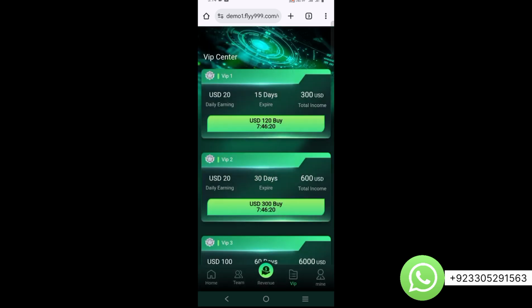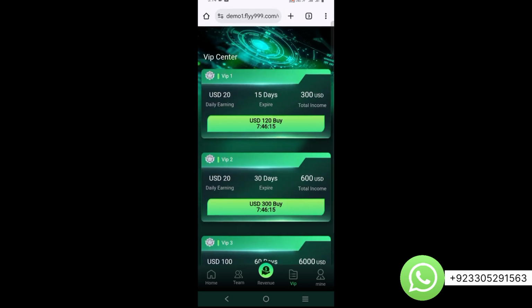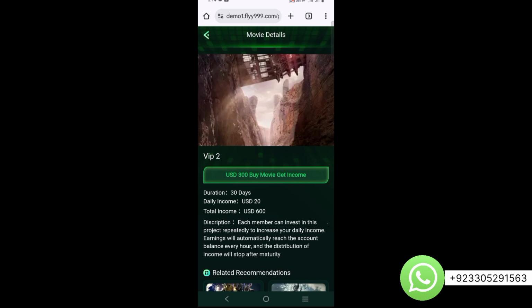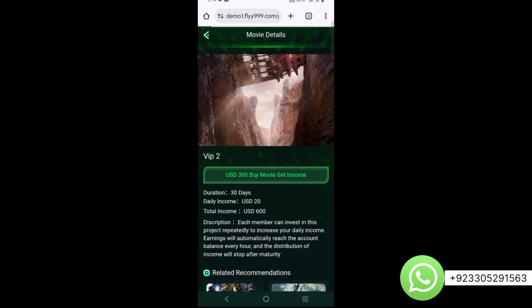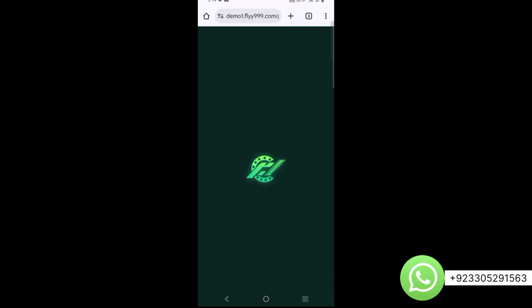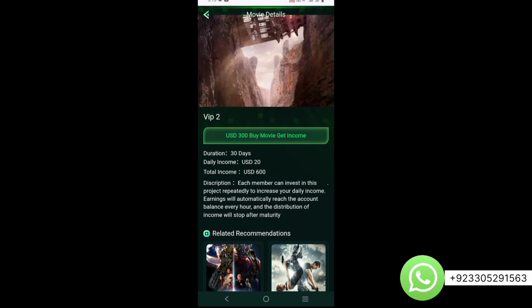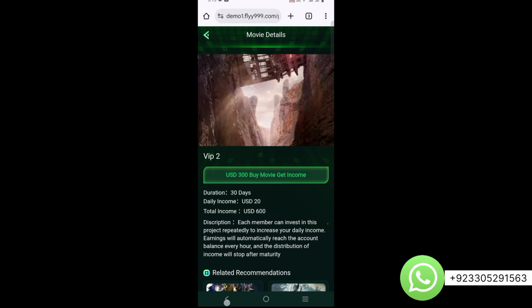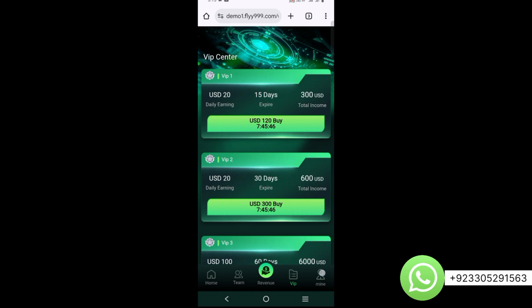Here you can see all investment plans like movies. You can subscribe to any plan you want. If you want to subscribe to any plan, just click on it, and you can easily subscribe to that plan. Here you can see there is a movie plan. Here you can buy any of the movies. Just click on buy it, and you can easily buy this from here. You can see we have bought this plan, and you can see all the duration, daily income and total income, and all the description of the plan. Basically this is a movie investment website, so users can invest in different types of movies for income.